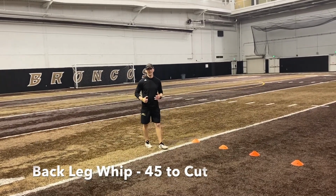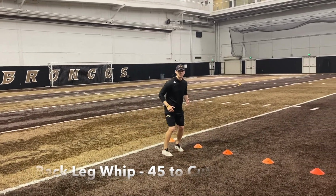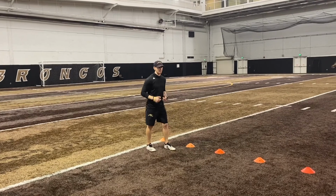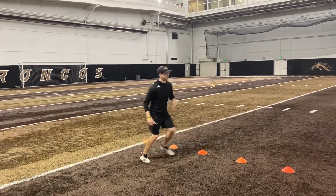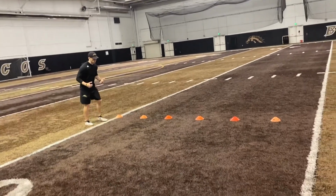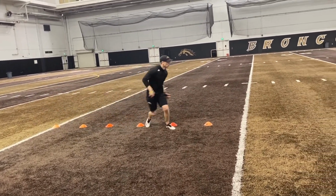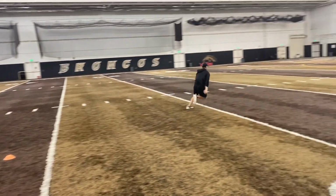Back leg whip, in and out, so I'm whipping here, back leg behind, and bringing it out. On the last rep, I'm gonna whip, plant, 45, and cut upfield. I'm starting off here, going through the ladder, back leg is crossing in, whip, whip, whip, whip, whip, 45, stick.